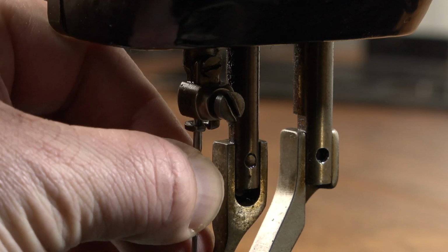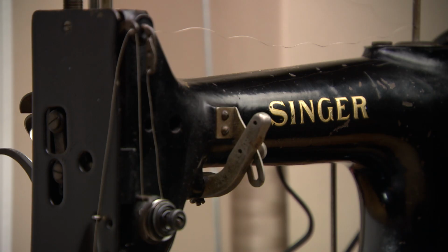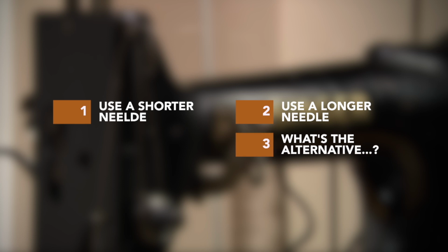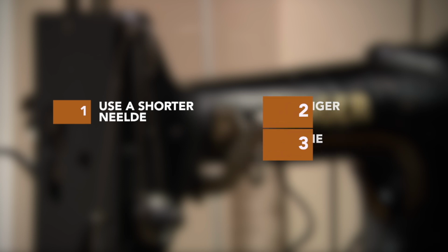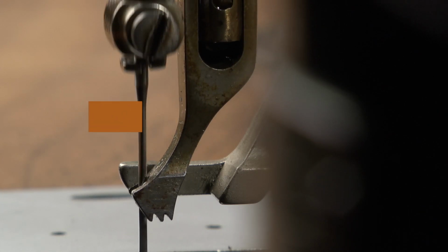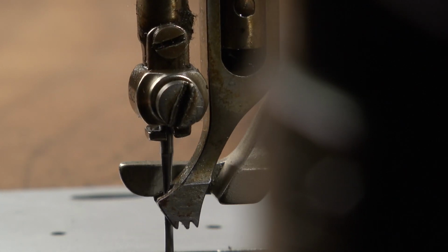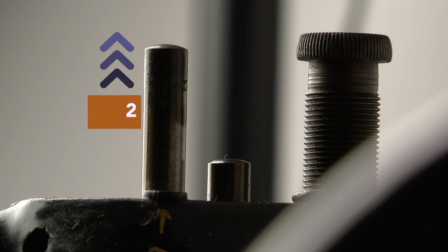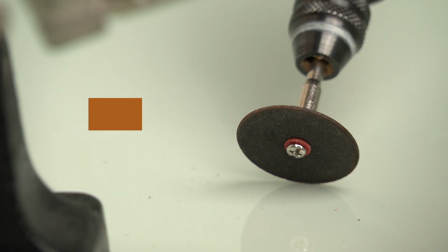Now change the needle for the one you want to use. There are 3 options I could think of: a shorter needle, a longer needle, or a third option. The disadvantage of a short needle: you need to lower the needle bar, but it can bump or crash into one of the feet. When using a longer needle, the needle bar must be raised up. Both of these options can be hard to achieve, because it has been clamped like this for many decades. It's not a quick nor easy task.